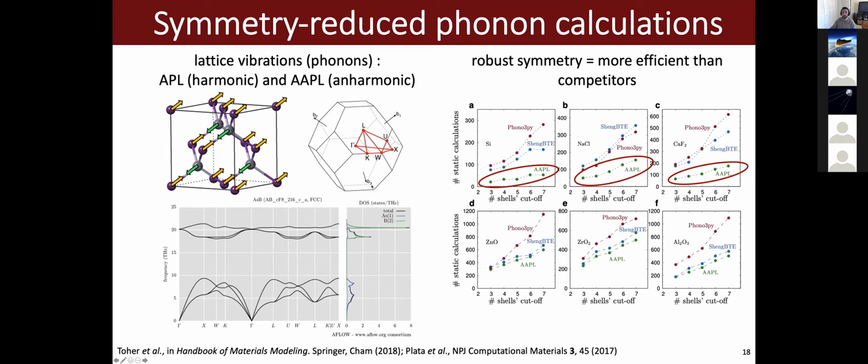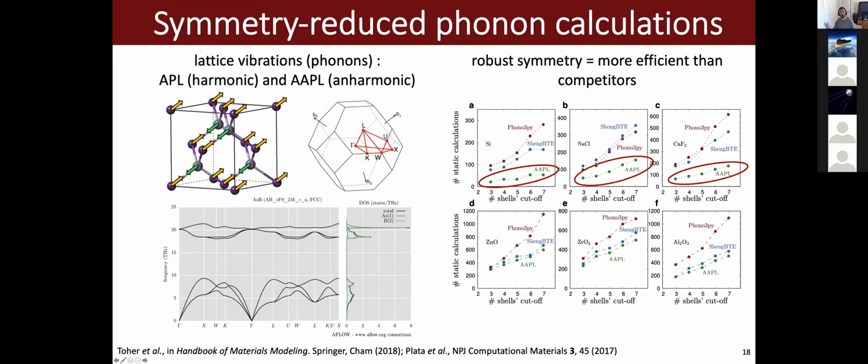But basically, we can use symmetry to model these distortions. And again, we can reduce the cost of simulation by only distorting along symmetrically distinct directions. And then also we use symmetry to determine what the high symmetry K-paths would be for the phonon band structure. But also, since we're using these high symmetry distortions for the crystal, essentially we can reduce the number of distortions we need to model. And that's basically what's highlighted here.